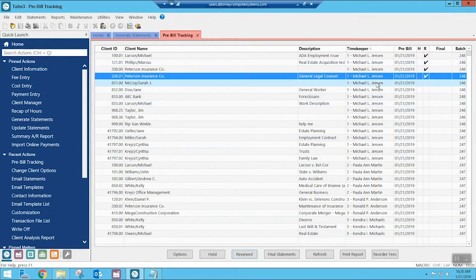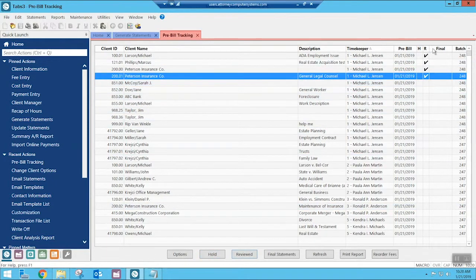So lots of ways you can kind of combine this. You don't have to individually click, but you can. You can go through that stack and just flip them over in front of you. Yep, that one's corrected and ready to bill. I'm going to just double click it to put reviewed. This one is hold, so I'm going to come down here and hold it, and so on, and mark up these things.